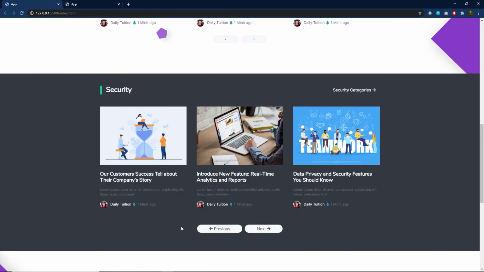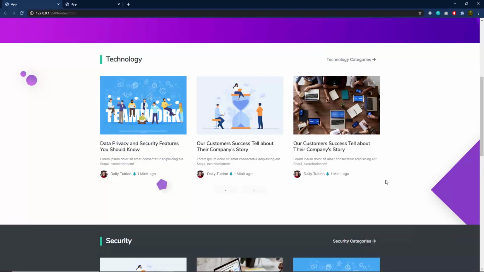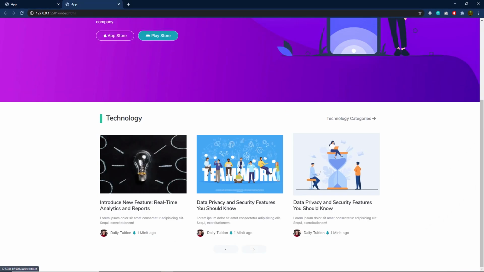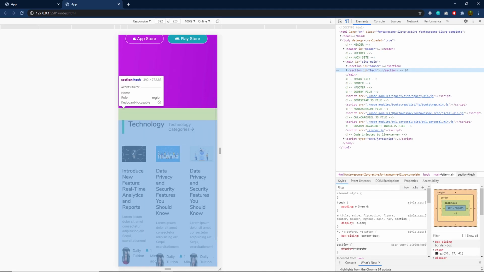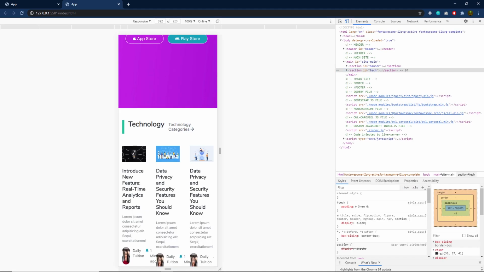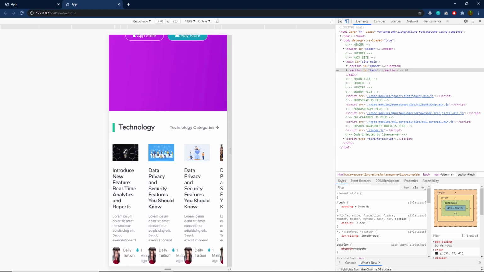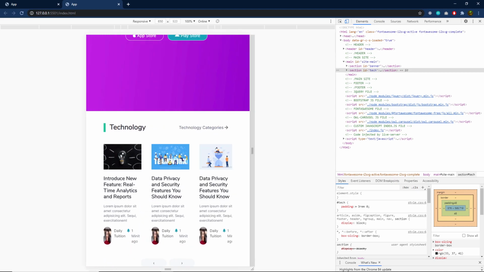In this section, we are going to understand how to create this beautiful security section of this website. But before we understand how to create it, let me show you how we can make these oval items responsive. If you just take a look at this oval item, then you can notice this oval section is not responsive. So we need to make this section responsive for all the devices.